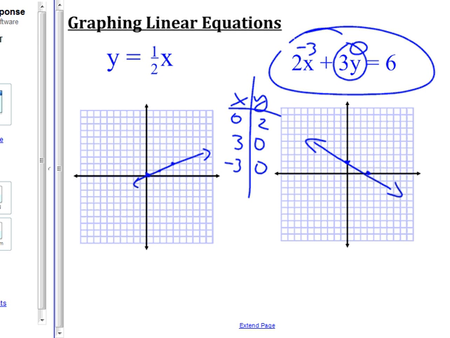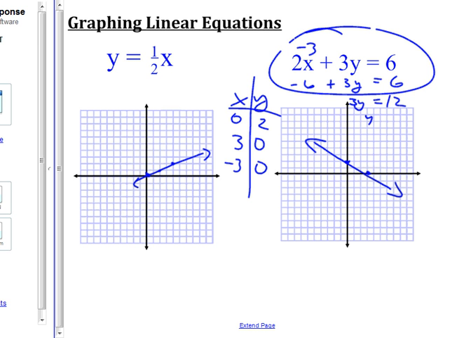I must have screwed something up. Oh, I get it. I tried to do too much in my head. You know what happens when you try to do too much in your head? You get it wrong. Even if you're the math teacher. I should add 6 to both sides. And then 3y equals, add 6 to both sides, I got 12. And there we go.